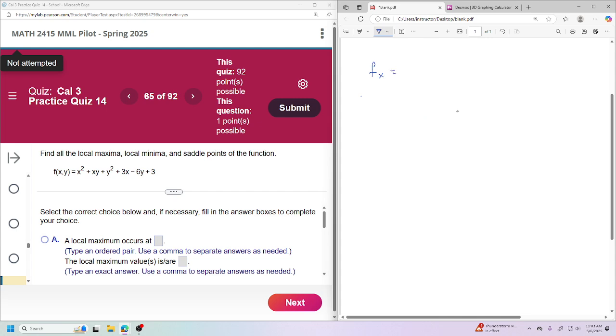Right, it's fx equals 0 and fy is equal to 0. And for this one in particular, I think they're going to be intermixed. So here we go. Oh, we're going to use graphing here in a minute. I'll show you how to do the graphing to get the answer immediately. So 2x, we got a y, plus 3 is equal to 0. The other one would be x plus 2y minus 6 is equal to 0.